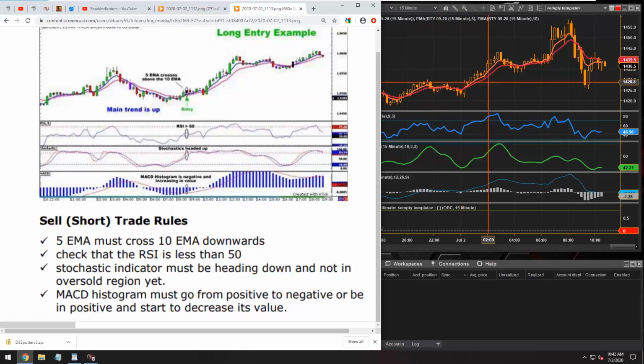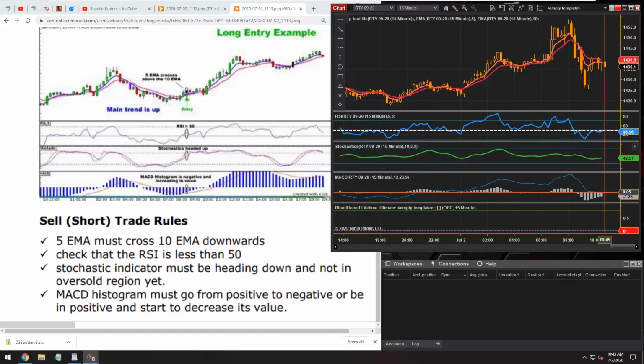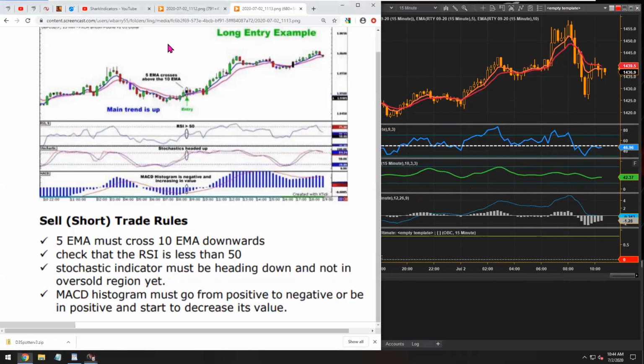All right, okay. So let's start with the moving average part. That's pretty simple. And then we'll do the RSI part next. There's a white line on our RSI to identify the 50. As for the stochastics, let's shrink this up a little bit. For the stochastics, we'll just use the traditional 20 and 80 values for the oversold and overbought regions. MACD, nothing special to do with the MACD. All right, I think we got enough to get going here.